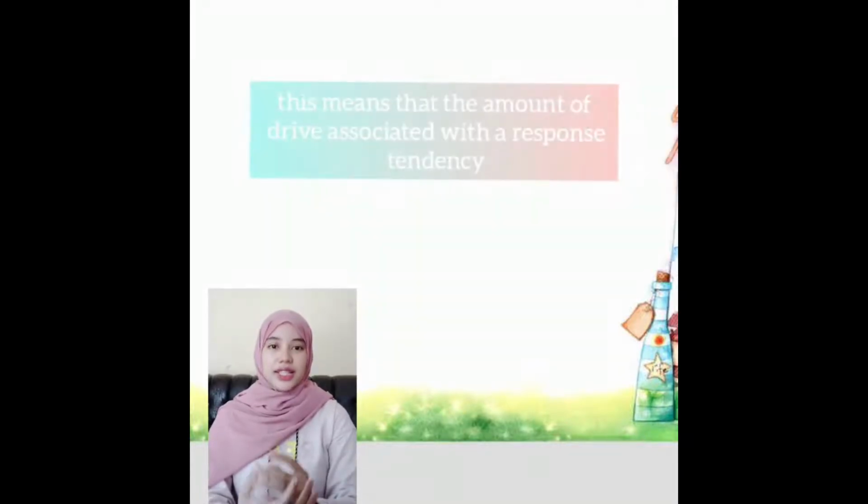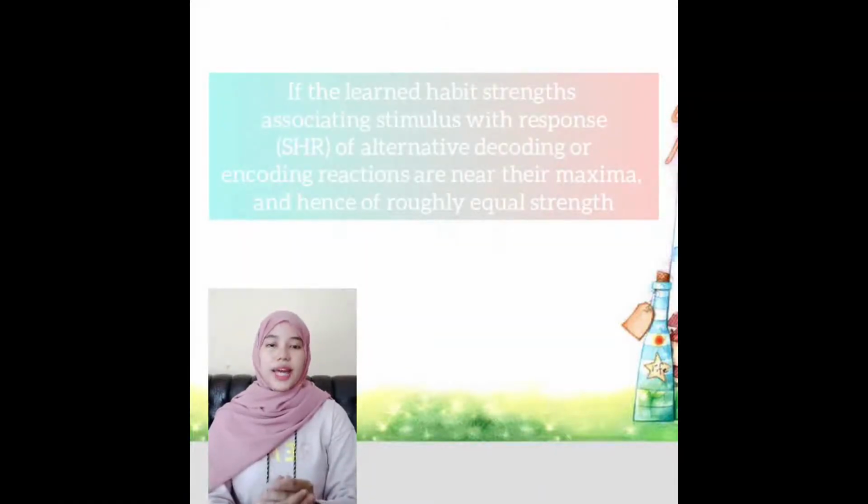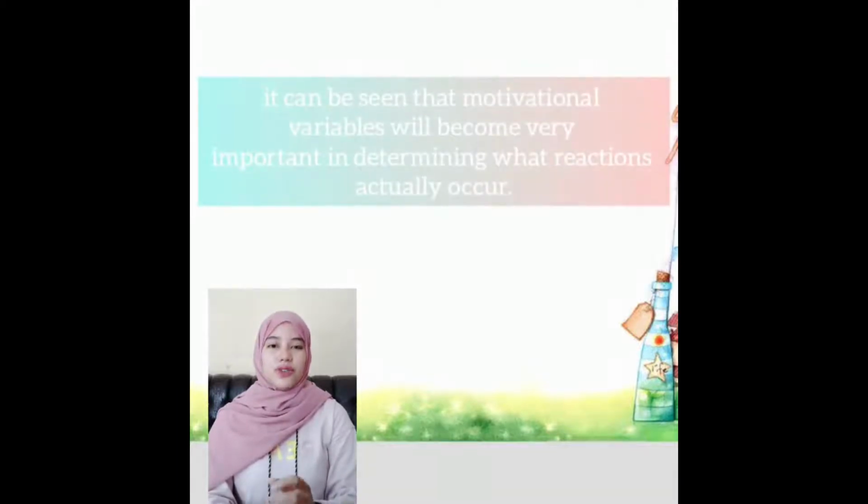This means that the amount of drive associated with the response tendency, for example, on either the decoding or encoding side, will directly influence the probability, latency, and so forth of the behavior concerned. If the learned habit strengths of alternative decoding or encoding reactions are near the maximum and hence roughly equal in strength, it can be seen that motivational variables will become very important in determining what reaction occurs.